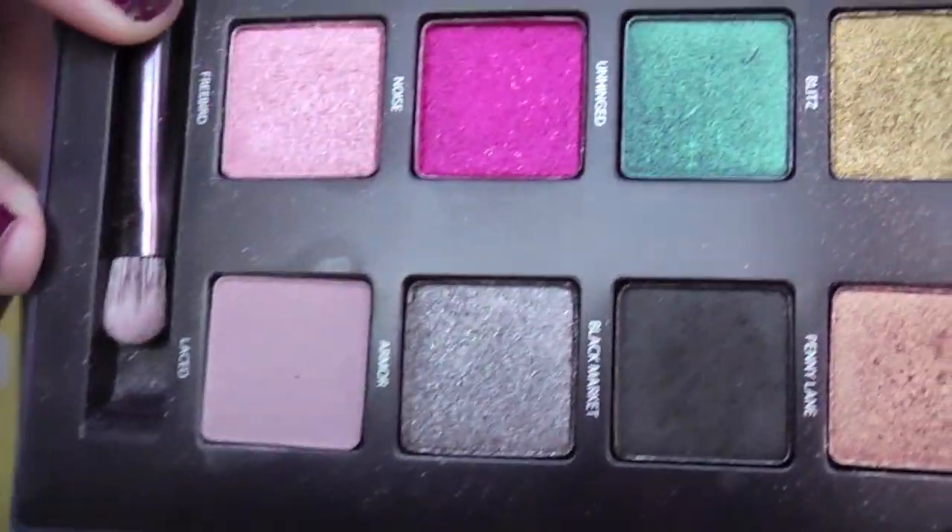I have the Vice palette, and these two golden colors right here are a look that I've been really liking for this holiday season. And I have needed to use other colors that aren't in the Vice palette to finish my look. So I was using the Naked palette to use the color Naked, which is something I always use to blend out my eye color in the crease just so there's not any harsh lines. And then I was taking the Naked 2 palette to use the matte black in here.